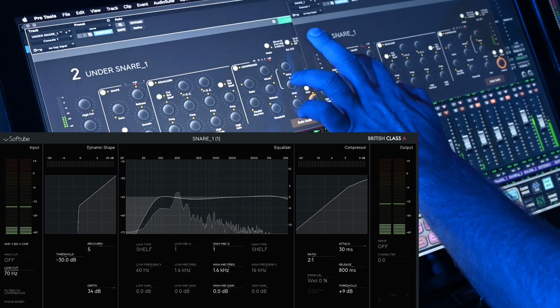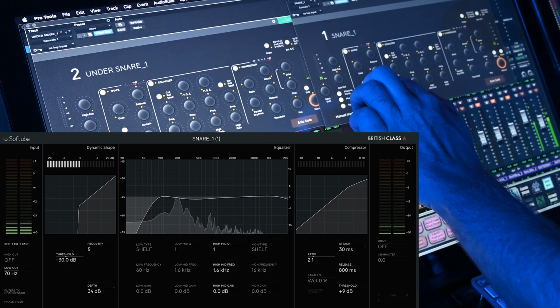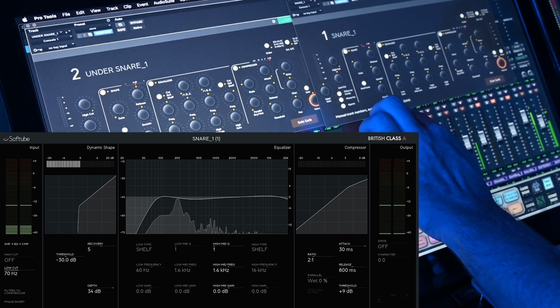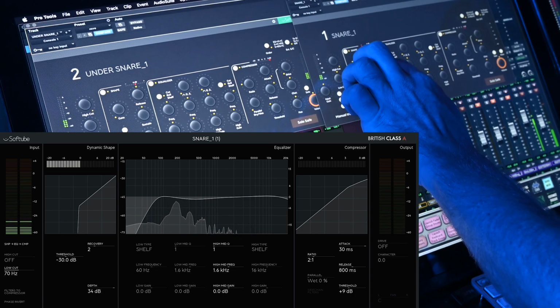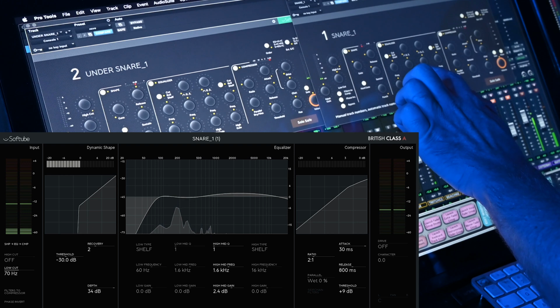Okay, getting a little bit of, all right. Let's bring down, I will take the depth all the way like that. The release. Nice, little top end on the snare.